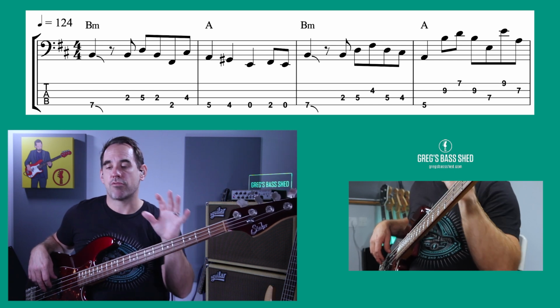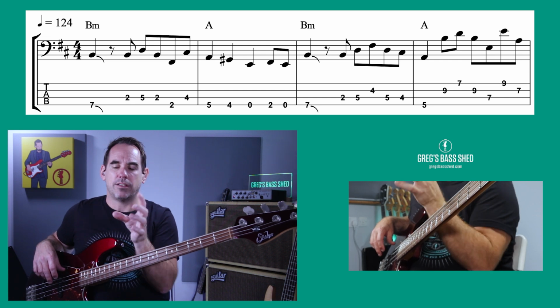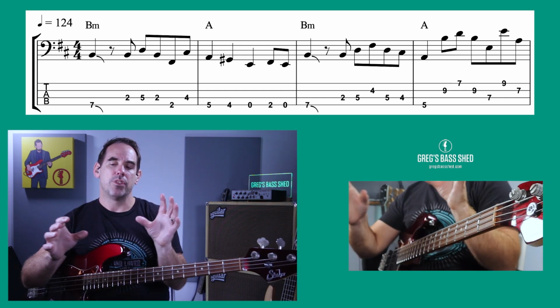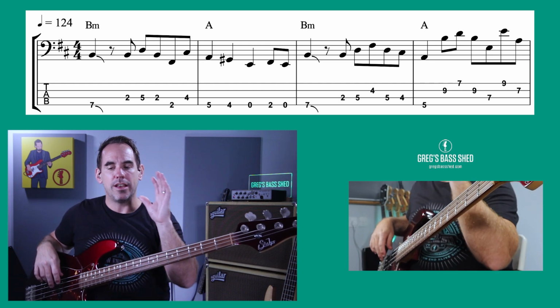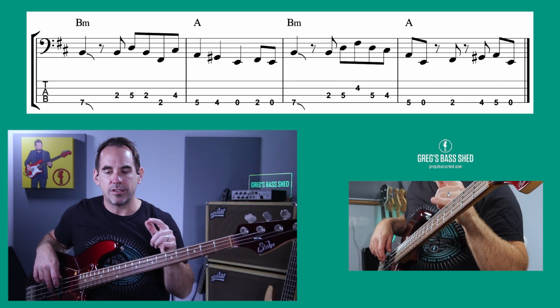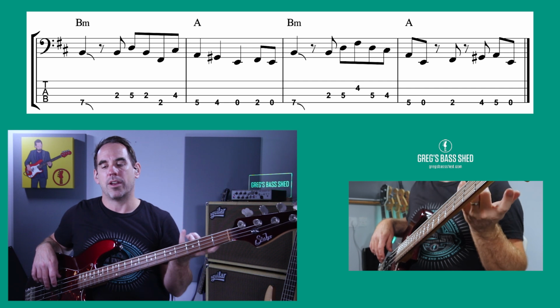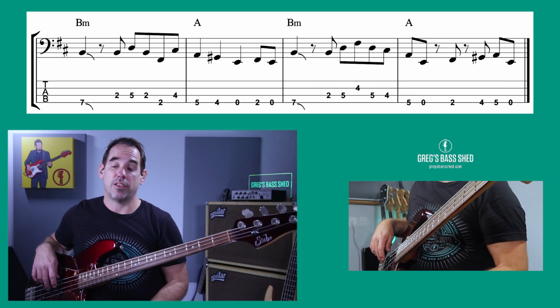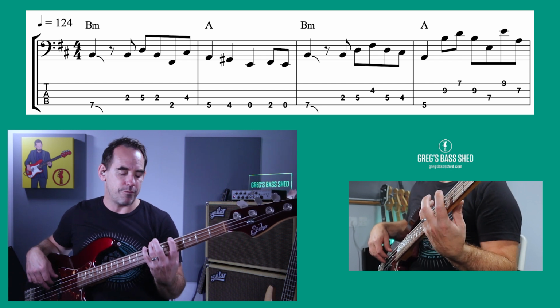So if you're learning this, break it down first into one bar and then into those two bar patterns. So it's basically four lots of two bars. Okay, when we look at bars five and six, it's identical actually to bars one and two. So once you've learned one and two, you can play five and six as well. Okay, and then onto bars three and four, slide again from the B.